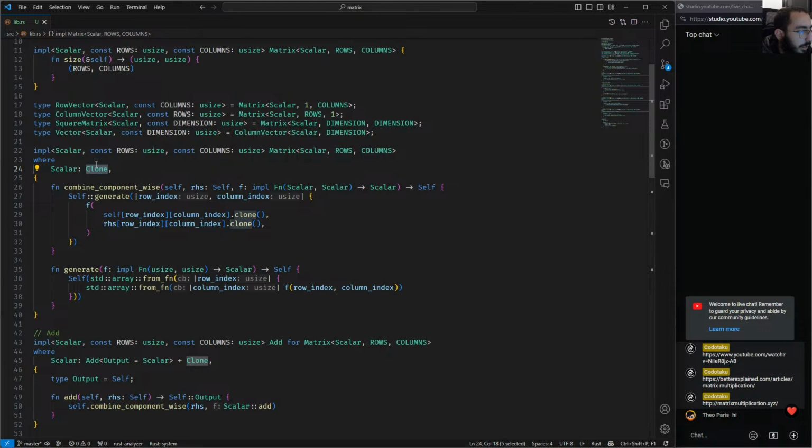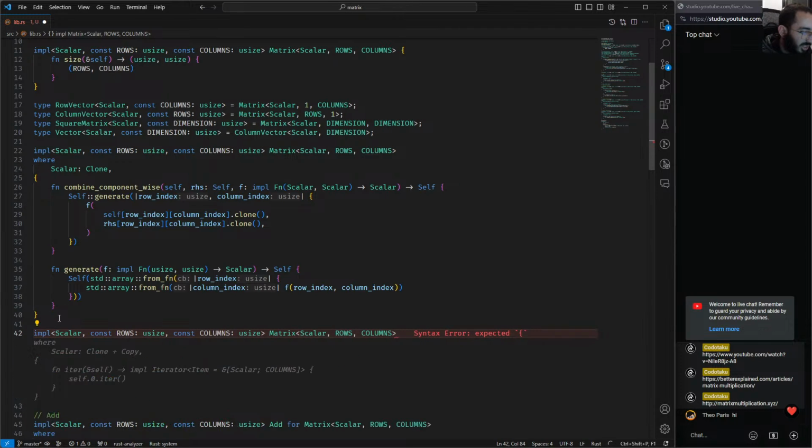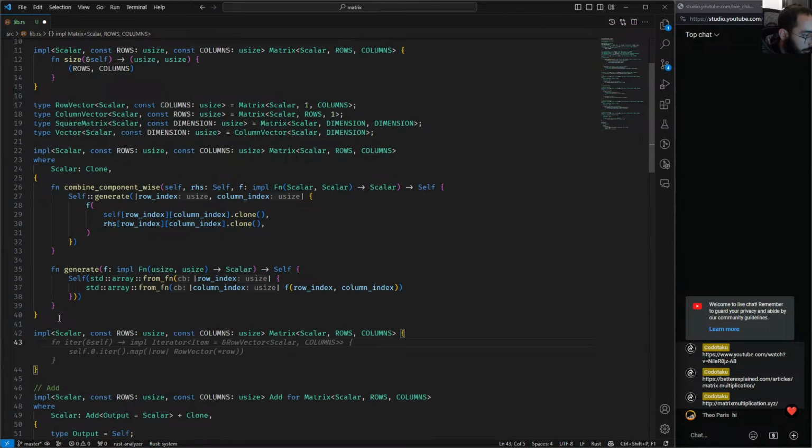And by the way, this needs clone. But here, this generate function, we don't really need clone. We only need it for this one. So we could actually put this in another impl block where it is not constrained by clone, just to keep it as generic as possible.